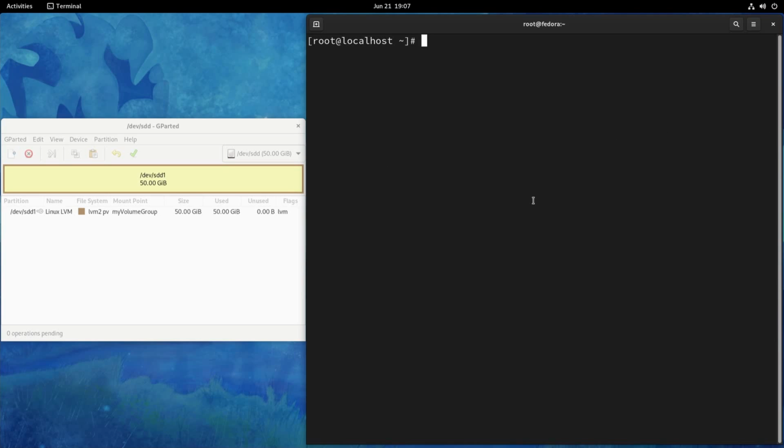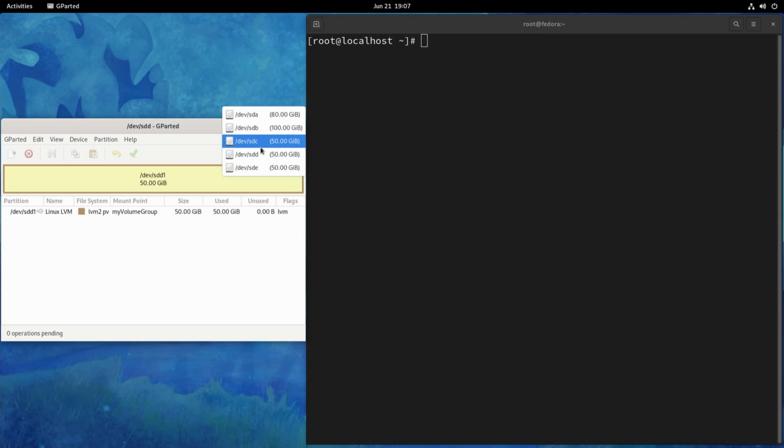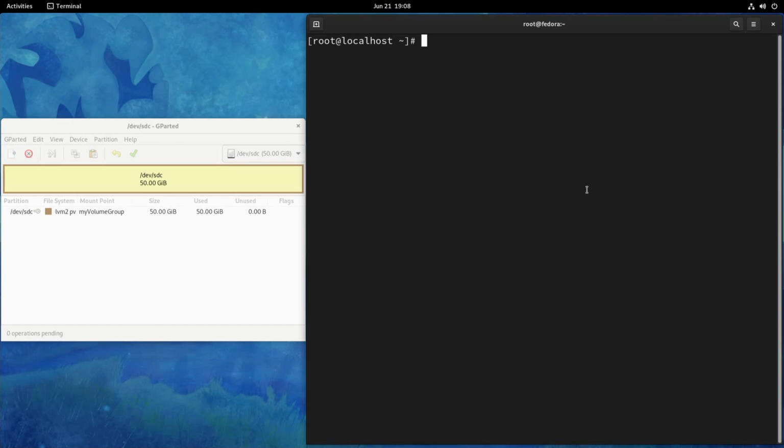So let's actually use this logical volume that we just created. Right now we can see that it exists here, or we can see that it's taking up space on our physical disks, but we can't actually use the space without mounting it. And before we can mount it, we have to format it. Just like any physical partition, our logical volume needs to have a file system created on it to keep track of the information we're about to put onto it. So we're going to use the same command we would use to make a file system on a partition. We're just going to use an ext4 file system today.